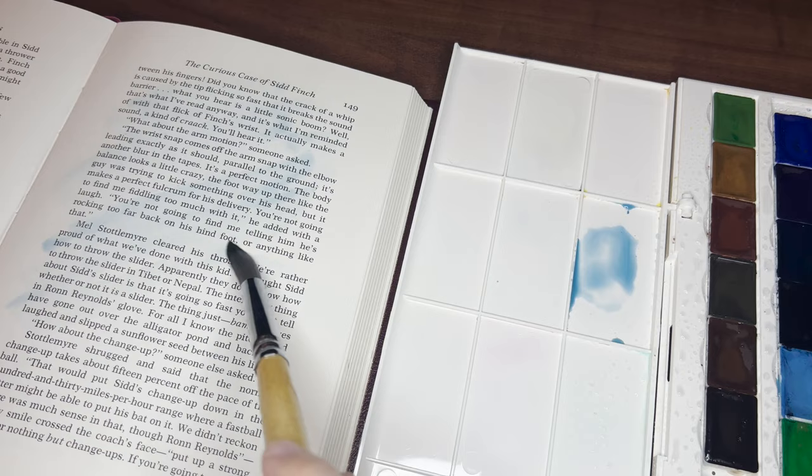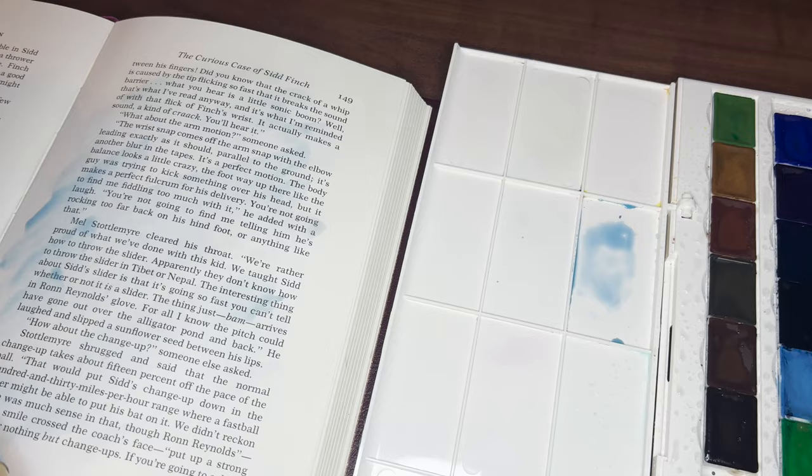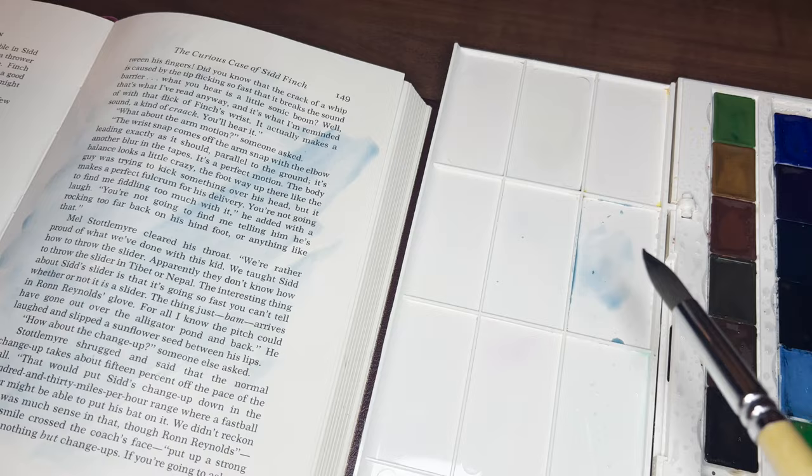And she emphasized how well really old book paper is amazing for watercolor, and I had to find out for myself. Her Instagram is Mama Thing Crafts, and she does a lot of these really pretty watercolor studies, and she paints inside of books a lot, so you should follow her. Her page is so aesthetically pleasing to scroll through, and I just love it, so go check her out. And honestly, seeing her post got me the most inspired to paint that I've been in a while.